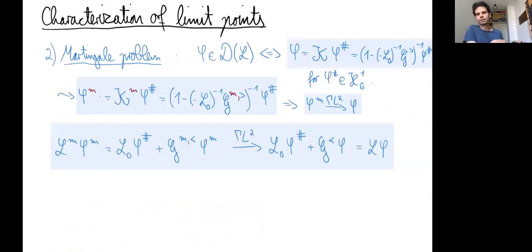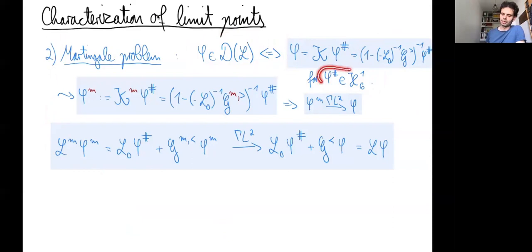Well, we still didn't address the existence of solutions to the Martingale problem, right? Right now, concerning the Martingale problem, I presented you the state of the art until 2013. But now we have the Martingale problem, and now we want to also construct solutions to this. So we want to show that if phi is in the domain, so remember this means that phi is K applied to phi sharp, the solution to this modified resolvent equation. Phi sharp needed a certain regularity. The domain was built exactly in this way.